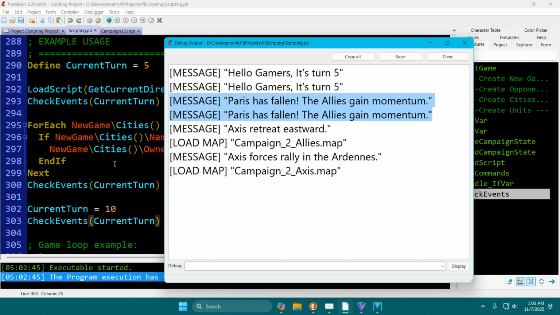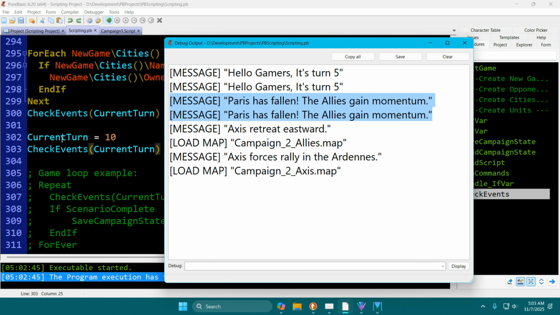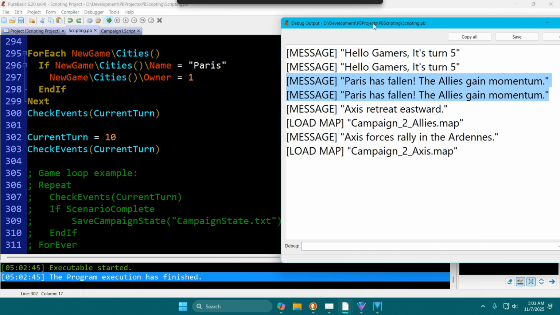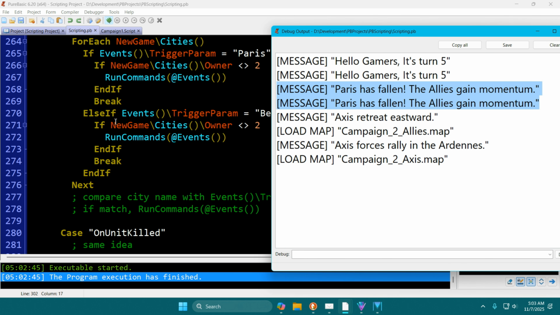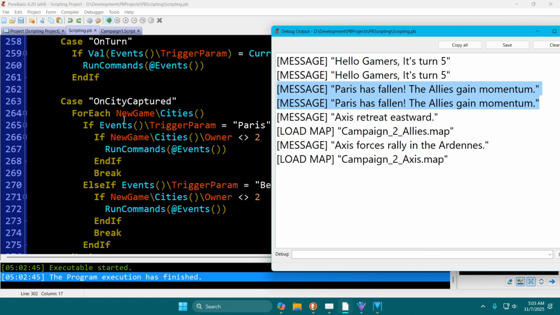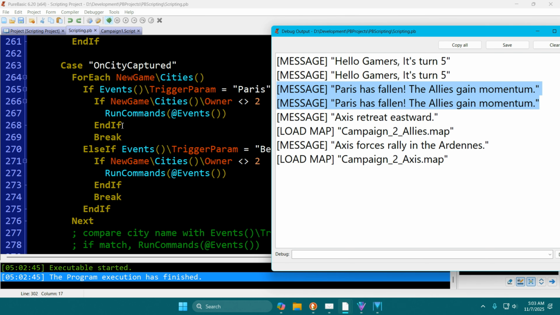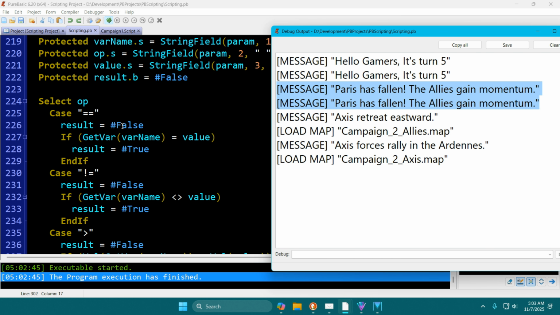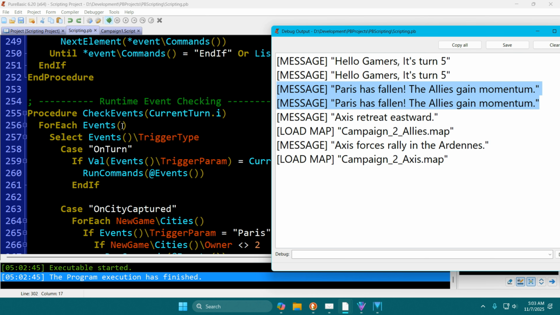So then, oh, I know why. Because we have current turn is 10. And we're saying that up here on city capture, then we have, where is it? Run command events.